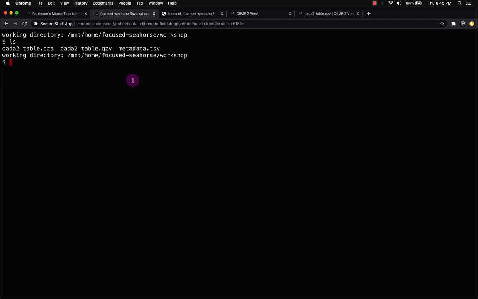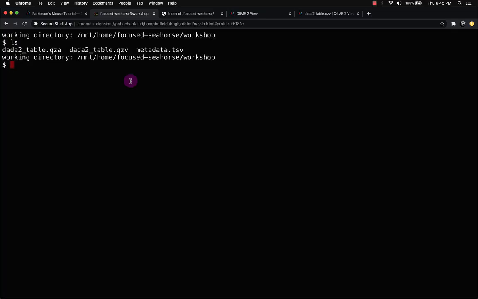Then we need to navigate to whatever the appropriate working directory is for our tutorial data set. I'm working in the workshop directory. You might be working in a different directory, like pdmice. It doesn't matter where you're working, just as long as you make sure you've navigated back to that location using the cd command, cd space, and then the name of the directory. If you're having issues, let us know in Slack and we can try and help you out.